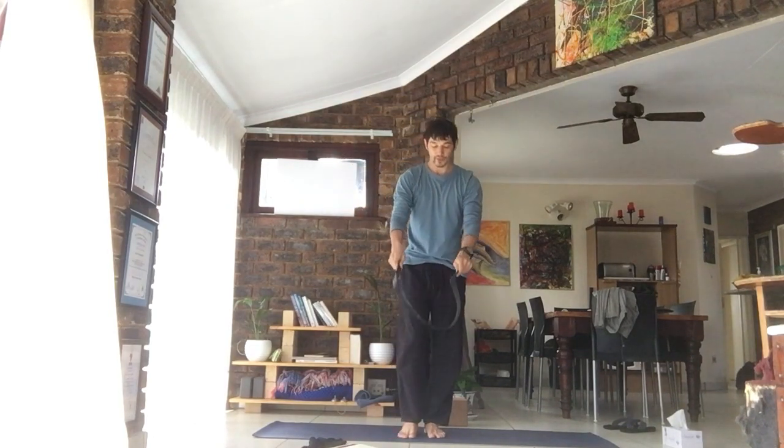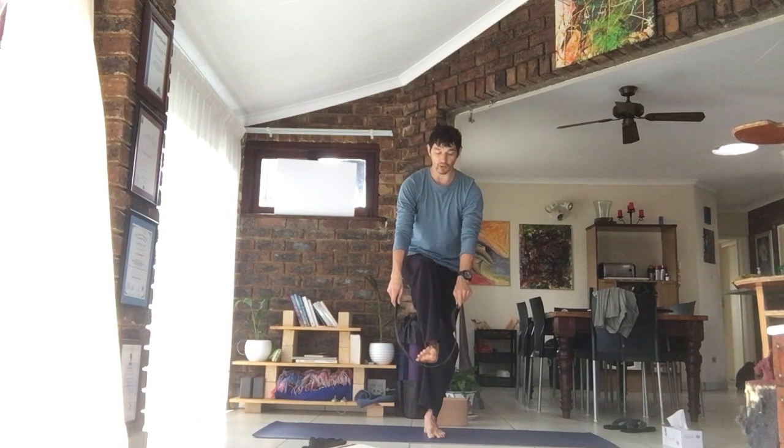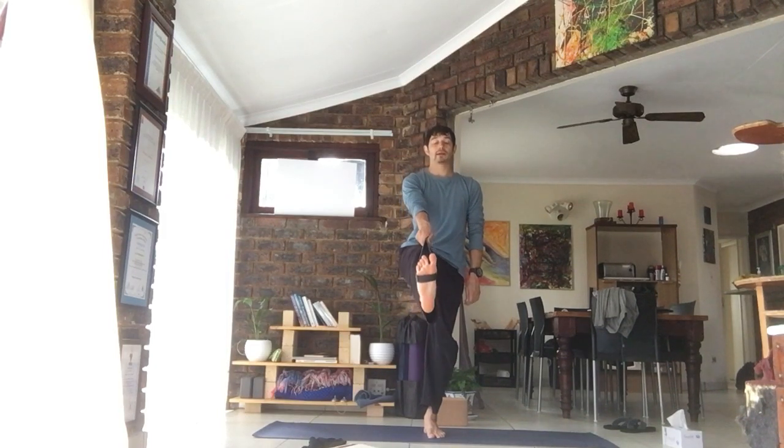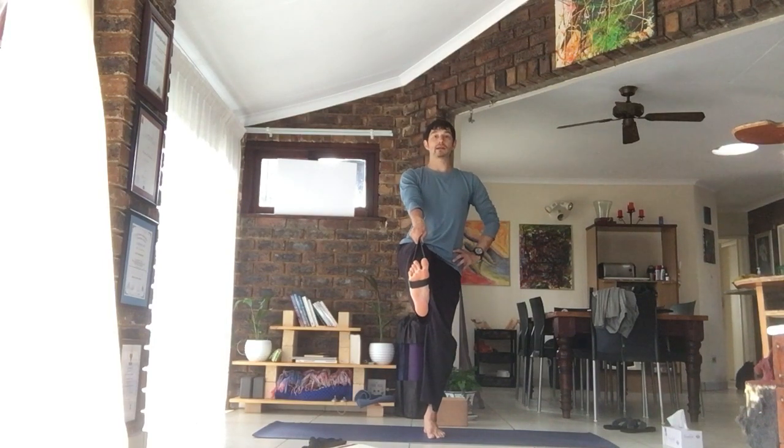And now, we're going to take this, we're going to loop it around the ball of the right foot behind the toes. Hold on to the right with the right hand. Flex the toes and extend the leg away. Put your left hand on your hip for a bit of balance.